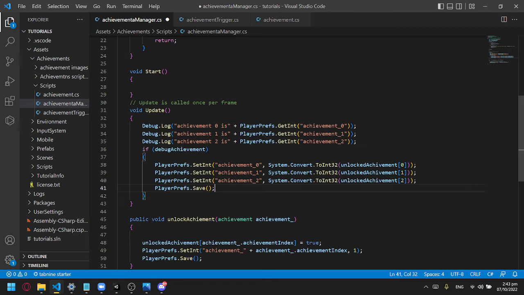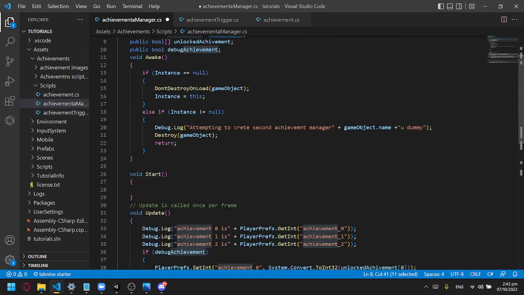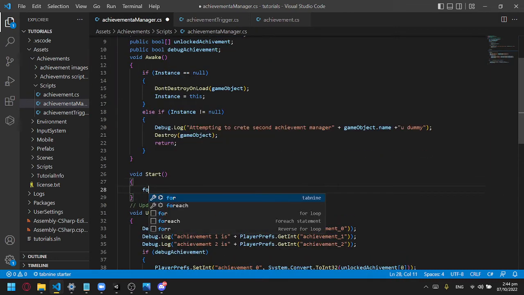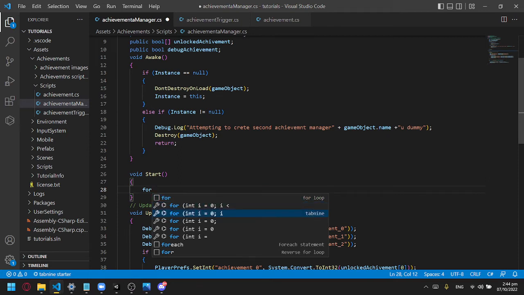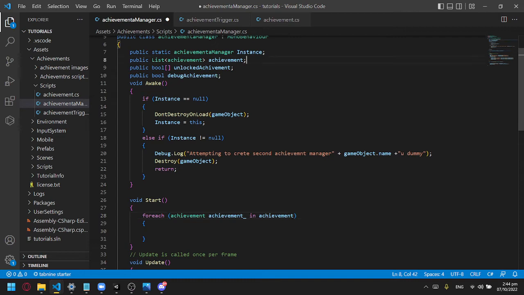So I know I've done that in the Start function. Actually, we're going to check. This is where this list of achievements comes in helpful. We're going to do a foreach loop. So for each achievement in the list of achievements, which will just be called achievement. If you want, you can call it achievement list, so it's more readable.